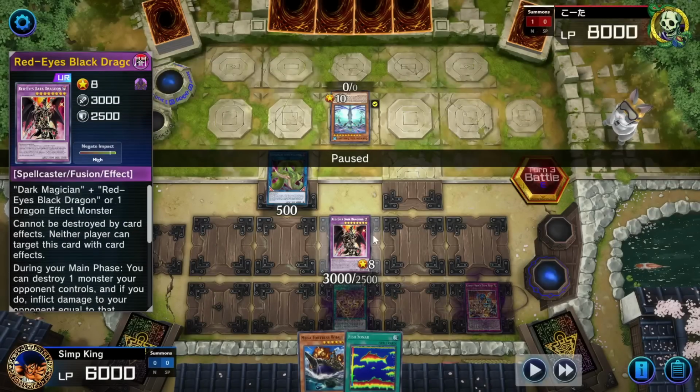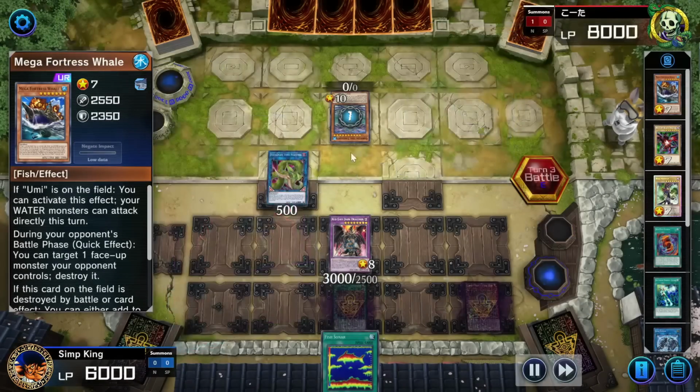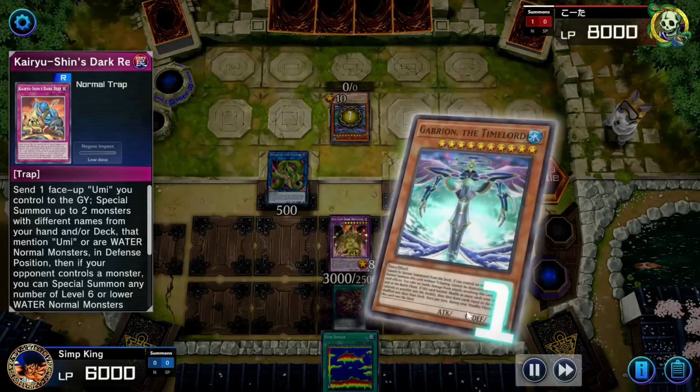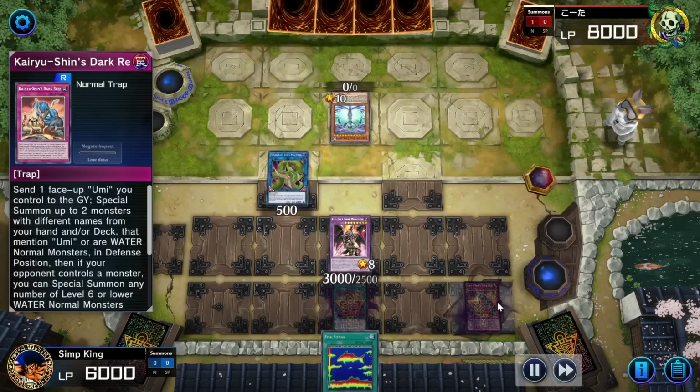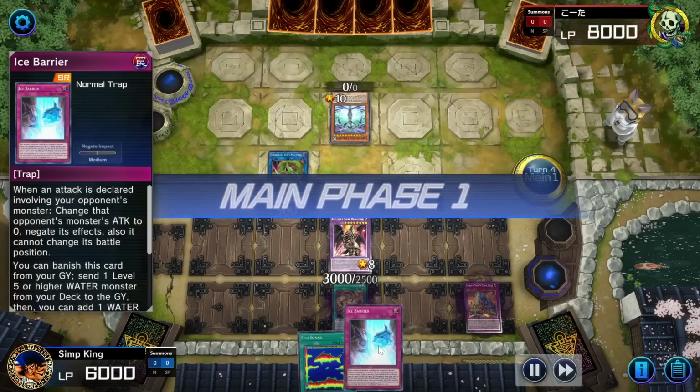but I do not want to shuffle my Dragoon into the deck. We're going to negate. We need all of our cards already on the field so that we can get our normal monsters out. We need this Dark Reef. I'm not negating to protect Dragoon, okay? I'm negating to protect Dark Reef. Summon all my McDonald's monsters.